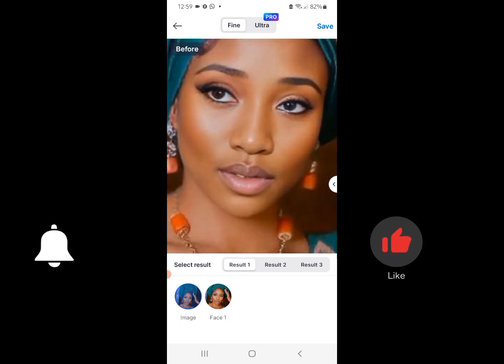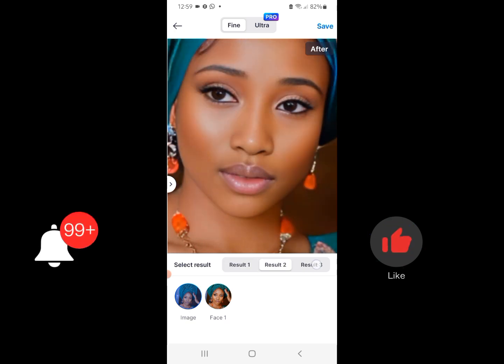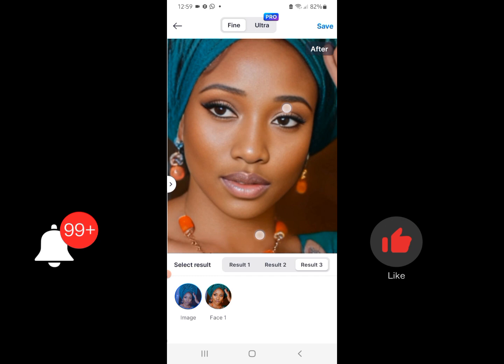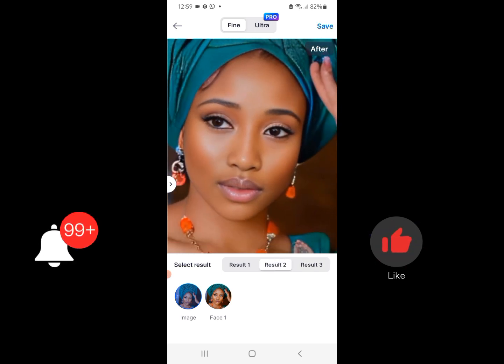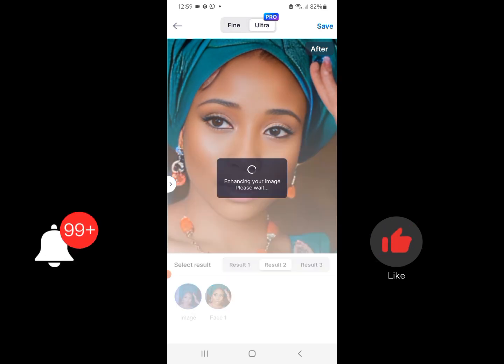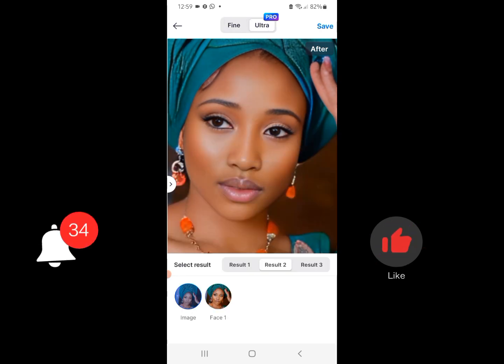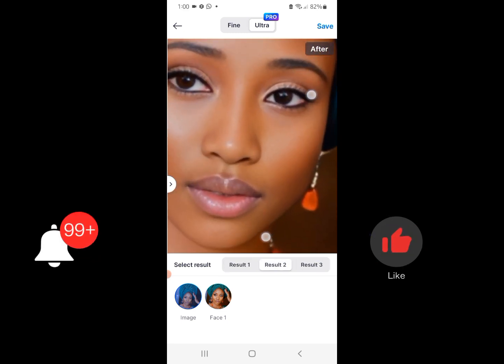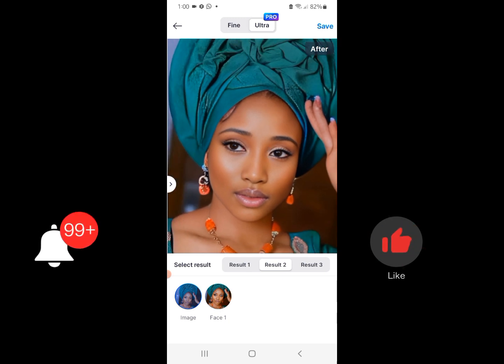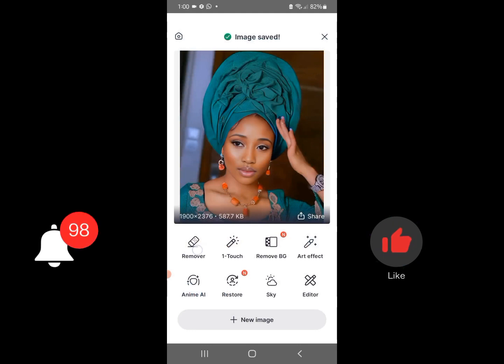Okay, that's before. You can see what it looks like, and this is the after, result 1, and this is result 2. Result 2 is the best one, I love it honestly, but there are times you use the other results to edit a picture and you will love the color it will bring out. So this is fine. Then I will save it, or if I want to enhance and improve, I use the pro version of this app, but the ones I've been using before are just the normal version. So even if you're not using pro, you can still get a very new and very beautiful result. But this is the pro aspect now, and the difference is just very slight.